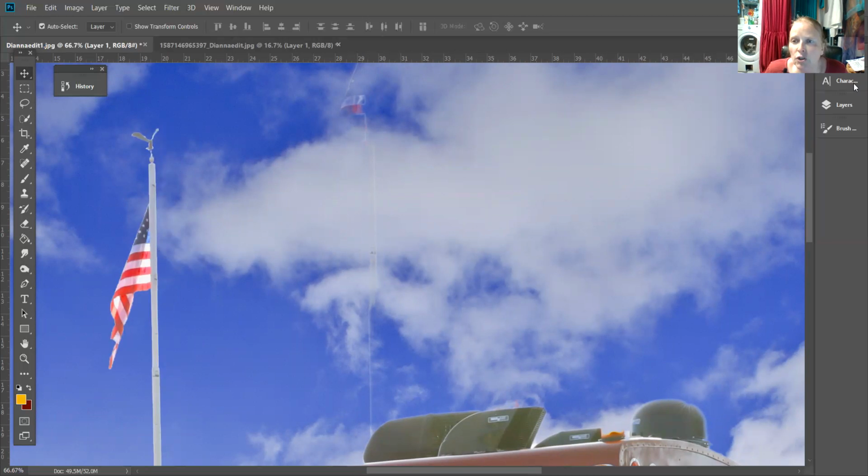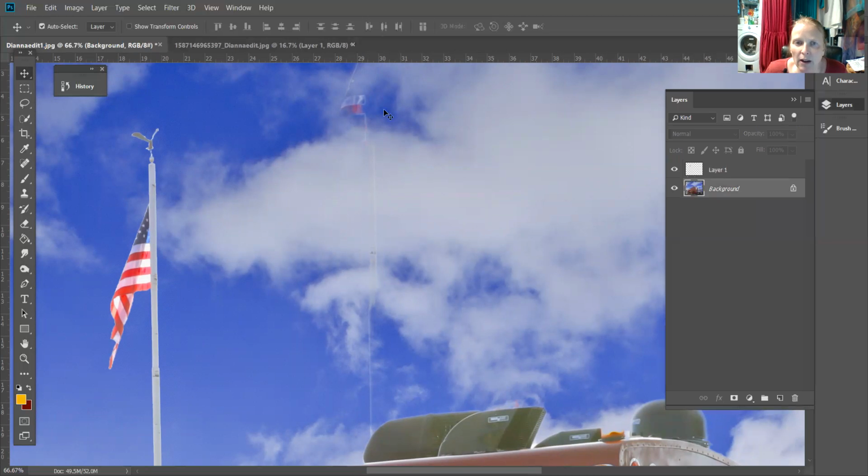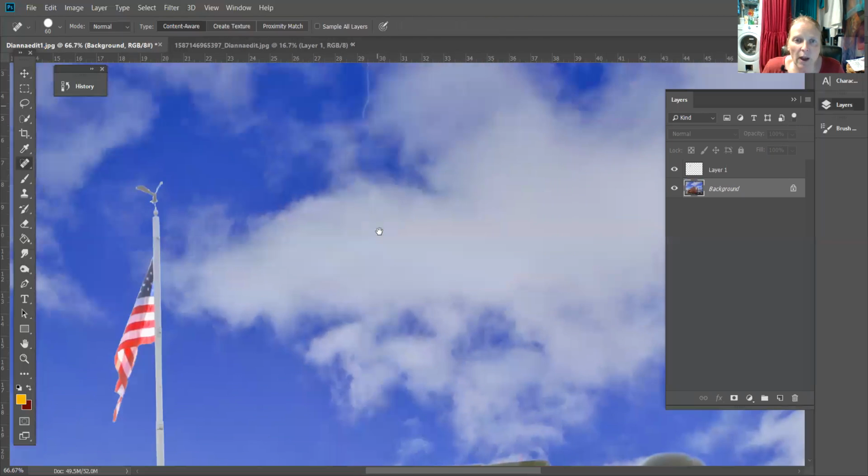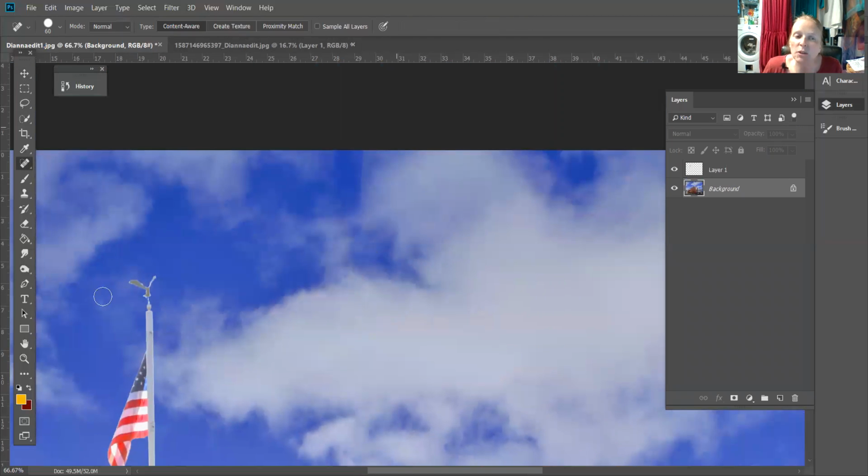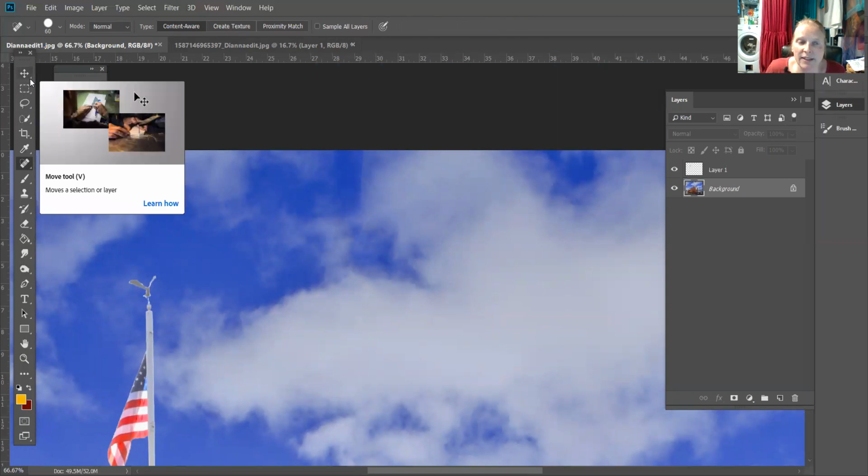I'm going to choose my layer as the background, and then I'm going to go ahead and heal the flag that's showing in the background because it's actually going to be kind of in our way. So I'm going to do some healing here. I'm going to remember kind of where that was there, because we do want to see all of the flag. I think that that's significant.